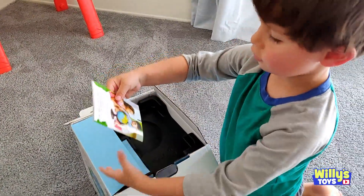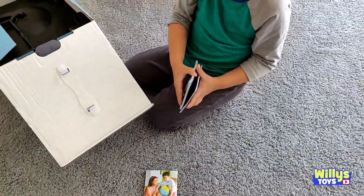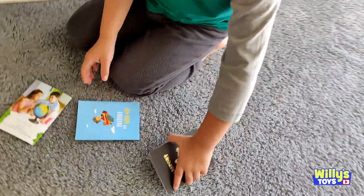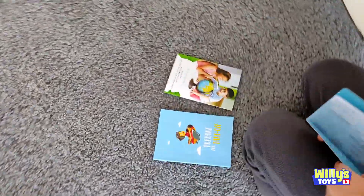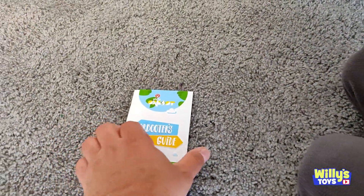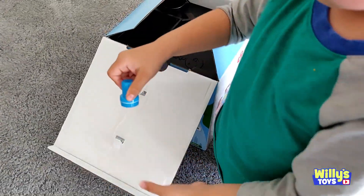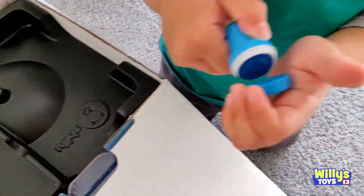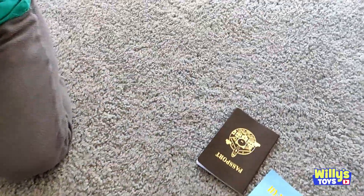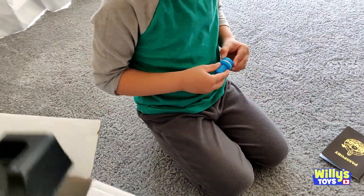Yes! There's books! There's books. Oh, two books! Oh, you got a passport. That's pretty cool. And the Prepare for Takeoff book. And the Orbiter's Guide. We'll find out later. Let's take this out and see what we got. Oh, that's a stamp — that's for stamping your passport for all the countries that you've been to. Don't stamp it yet, we'll save that for later. Let's open it up.